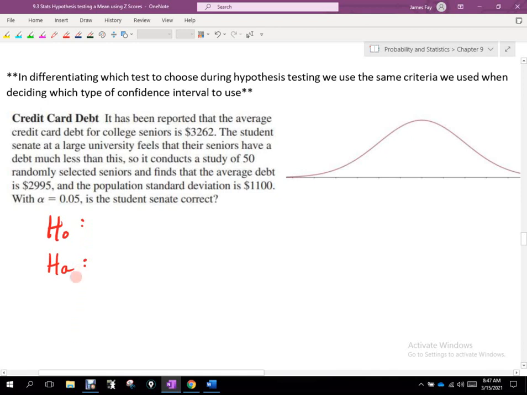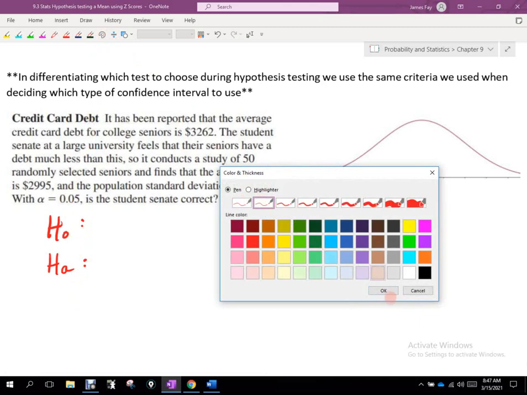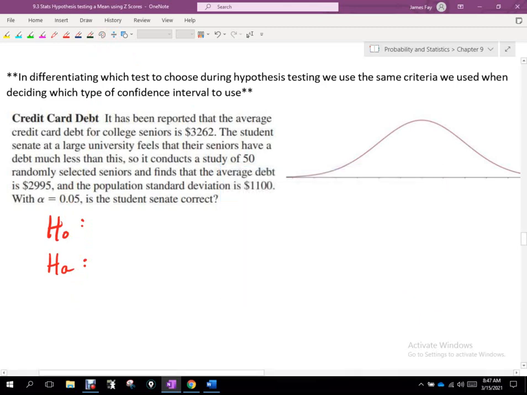Now, I'm going to approach this like we have other types of tests at our disposal right now. Obviously, we don't. But we're going to read these through and talk about what is the parameter, what is the quantity from the population that we are trying to test here. It says it has been reported that the average credit card debt, okay? So we're looking at an average, correct? And when we talk about averages, that's a mean, so we're talking about the population mean mu, okay?